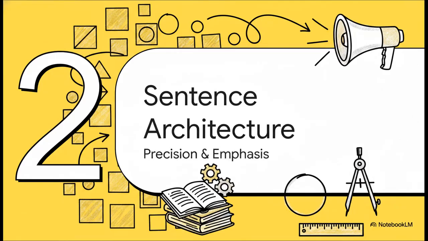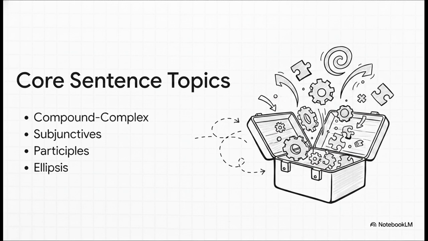Moving on to Section 2, Advanced Sentence Architecture, Tools for Precision and Emphasis. Now, if you've ever asked, give me an exhaustive list of English lesson topics on advanced sentence structure, well, here is your goldmine. But listen, don't look at these as strict rules. They're dynamic tools. You've got compound, complex sentences for those big, multifaceted ideas. You've got the subjunctive for hypotheticals. And ellipsis, that's the absolute art of leaving words out, so your sentences just flow perfectly naturally.